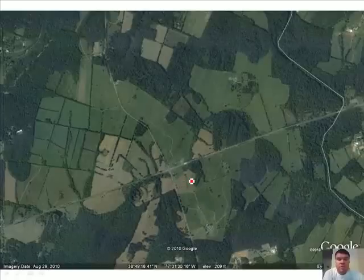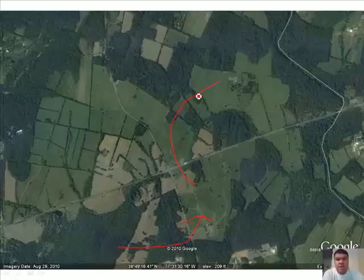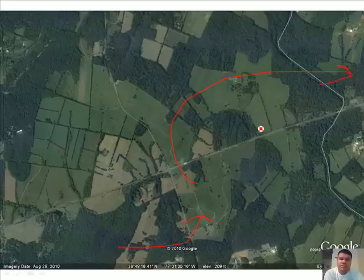And eventually, as new reinforcements start arriving onto the battlefield, 10,000 more troops arrive, the Union soldiers get scared. At that point, the Union soldiers start to retreat and run back towards Washington, D.C., which makes the first Battle of Bull Run a Confederate victory, and a big, embarrassing loss for the Union and for President Lincoln.